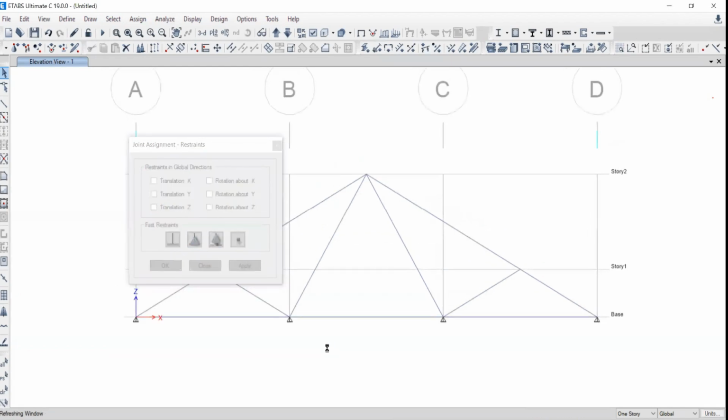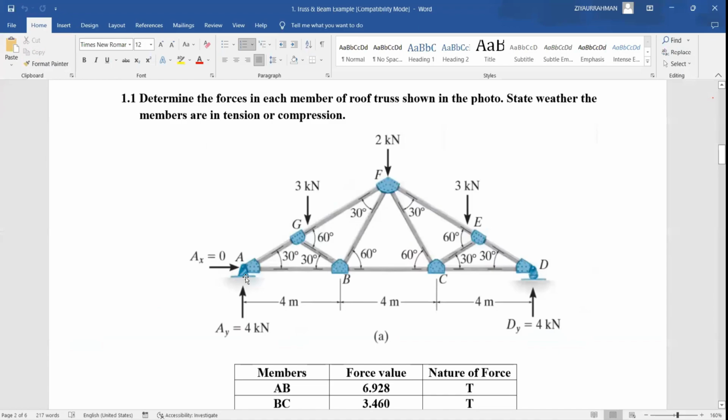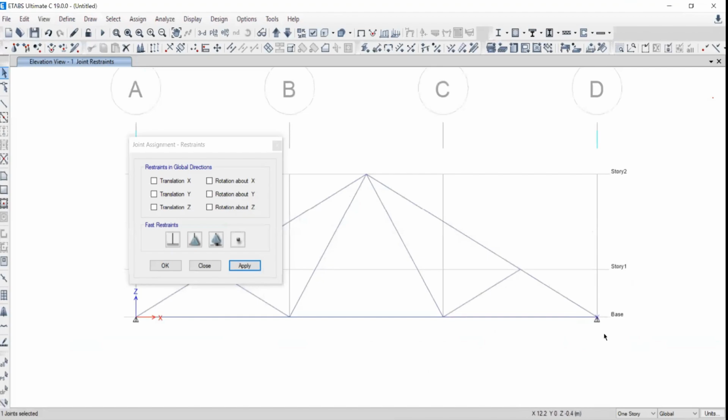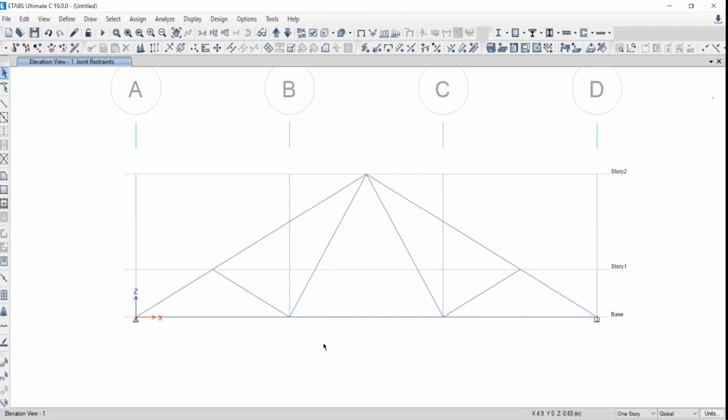Now, here is there any support? No. So select this None. Let's say Apply. So none is there. Nothing is there. Okay. On the left hand side, hinge support is there, so I need not worry about it. In our example, on the left hand side, hinge support is there, and on the right hand side, there's a roller. So select it, drag from left to right, and make it what? Roller. This roller, let's say Apply. Now next. This is all done.